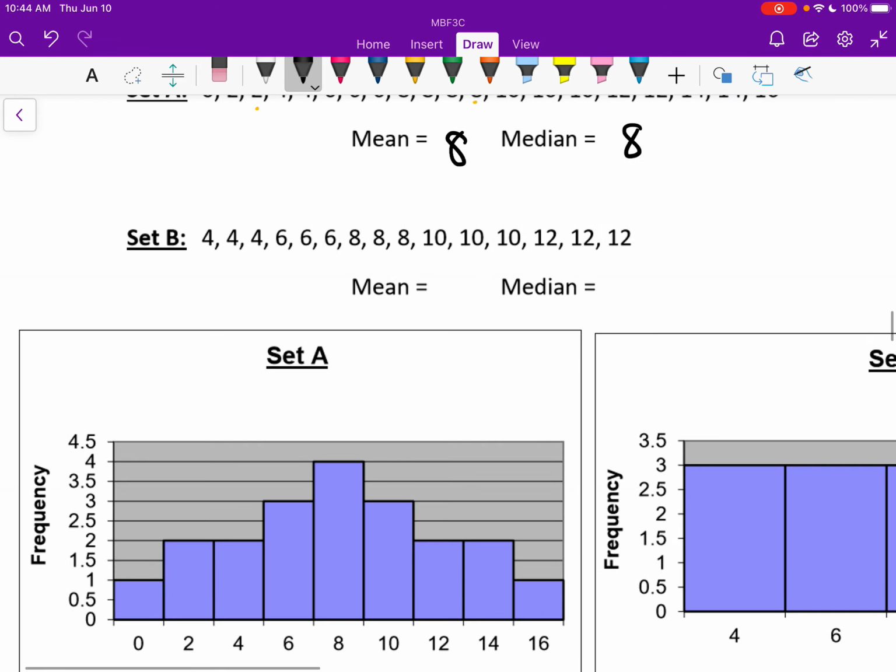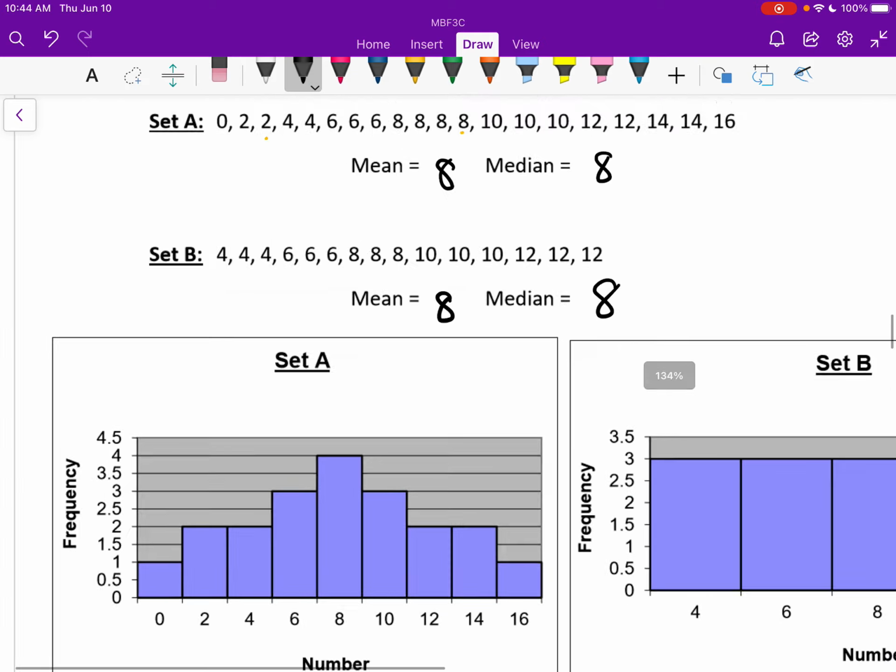Right? Let's find the mean and median here as well. So there's 1, 2, 3, 4, 5, 6, 7, 8, 9, 10, 11, 12, 13, 14, 15. 15 points here, right? Median is easy to find. Just find the number that's in the middle, which is going to be 7th. 1, 2, 3, 4, 5, 6, 7. So the median here is 8. If I want to find the mean, I'm just going to add everything together, divided by 15, which is also going to give me 8.